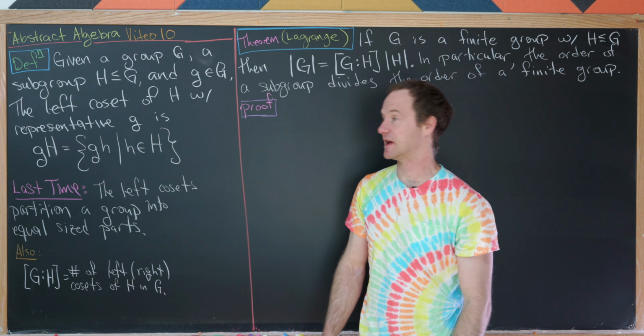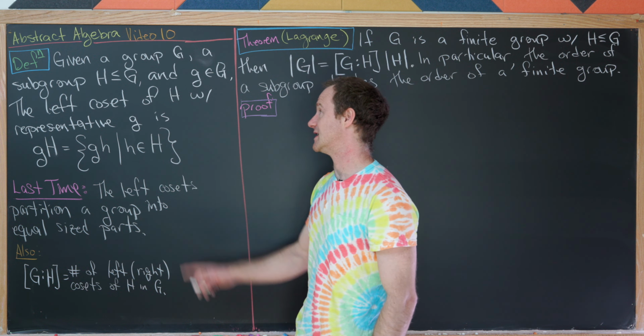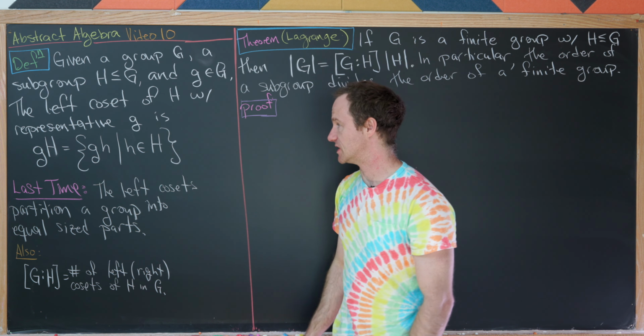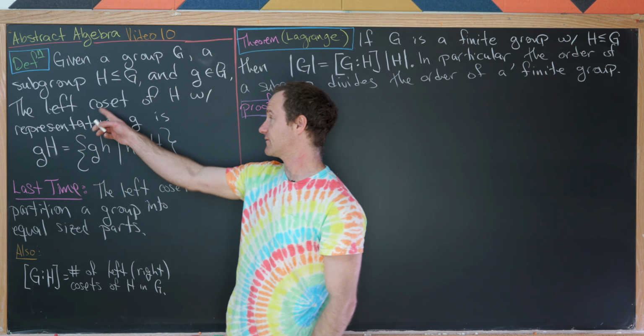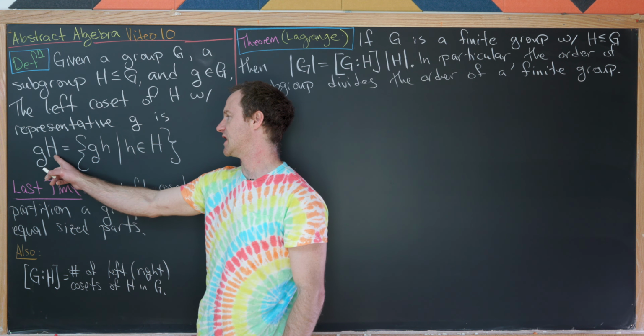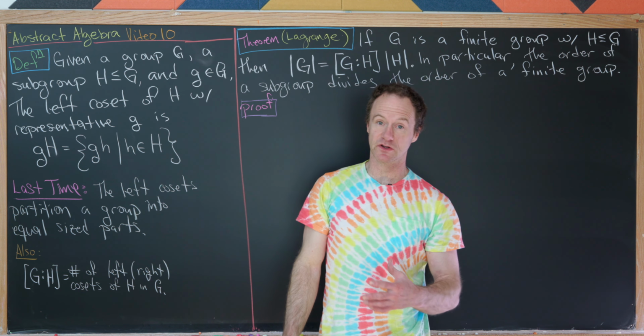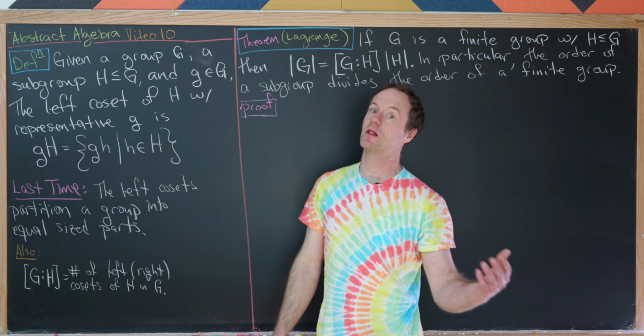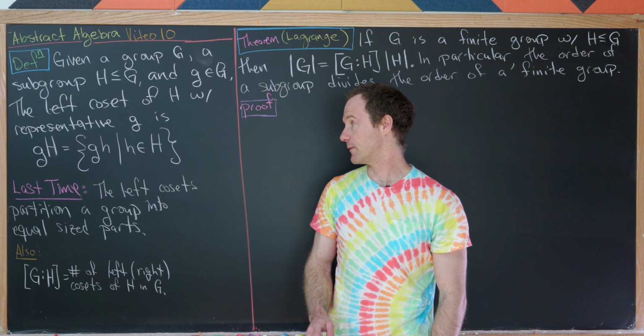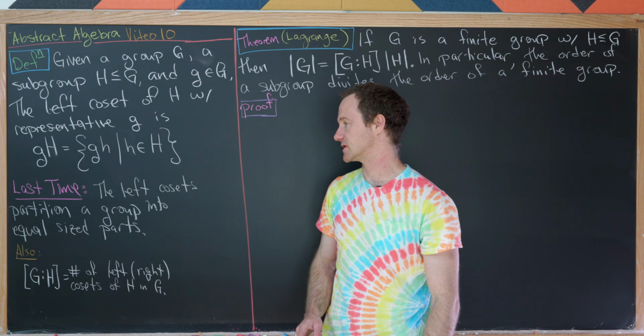But before we get to that, let's recall some definitions. Given a group G, a subgroup H of G, and an element little g of G, the left coset of H with representative g is written gH, and it's all g multiples from the left of elements of H. So we've got g times h as h runs through all of H. This is a left coset, but we defined a right coset also in the last video, and I'll let you check up on that if you want to. Essentially, anything you can prove about left cosets, you can also prove about right cosets. So we'll just stick with left cosets.